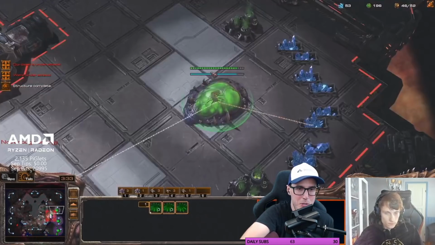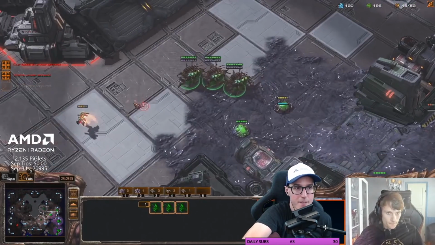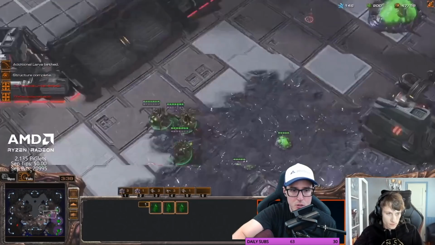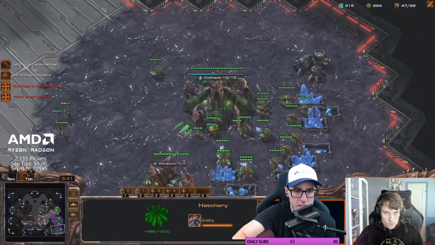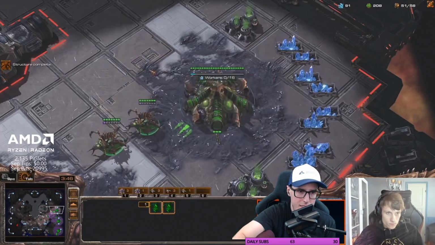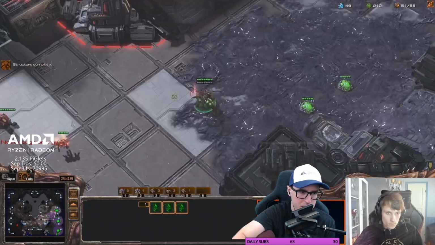So far, he defends his creep tumor. It's a very standard 3-hatch opening. Notice he's pulling all the queens to the front, guys. This is a cool thing that advanced players do. Notice he's already got 3 queens on control group 3, his front hotkey, and only 1 queen on number 5, which I think actually might be a mistake. I think that might be a natural queen.